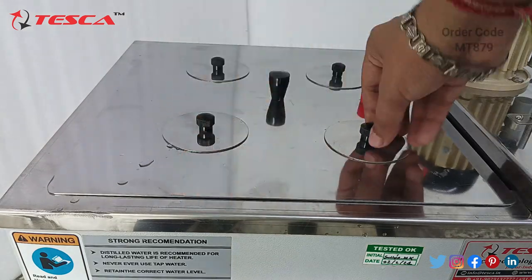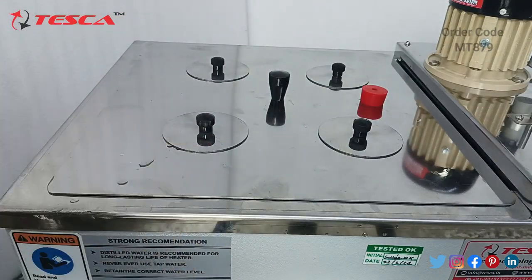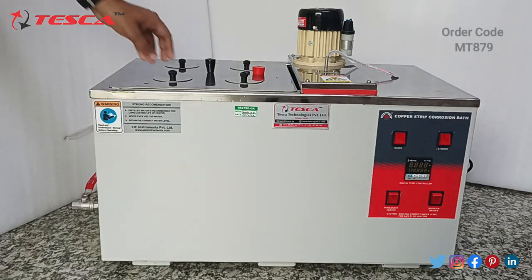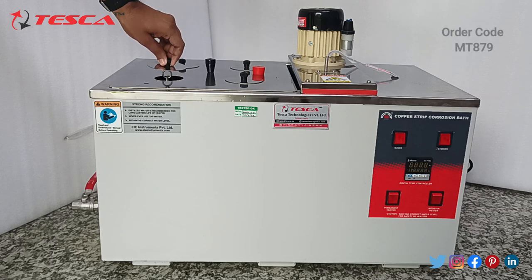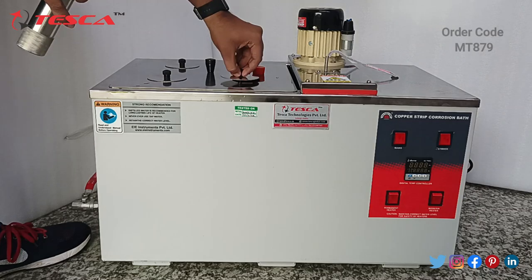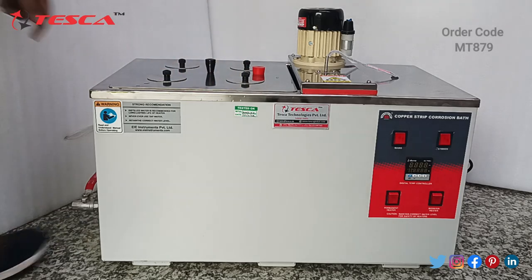It has four lids, so we will connect these. Let me show you. Take one lid, put the hook into this circle, and then dip it into the water bath. Similarly, take another, put the hook into this, and dip it like this.